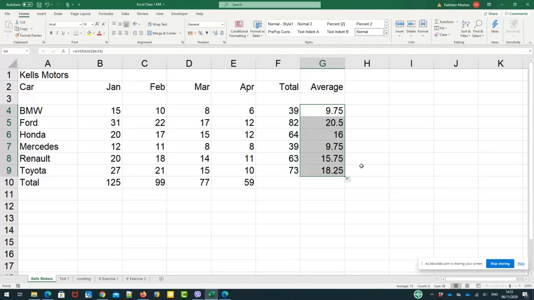Now, before I leave this area and before I unhighlight it, you can see that all the decimal places are kind of all over the place. So I want to deal with that. To deal with that, I can use these two tools here. I never remember which is which. This will increase, this will decrease. All right. So if I click on decrease, you'll see it's brought them all back. Now, if I increase so they've all got 2, that's great.